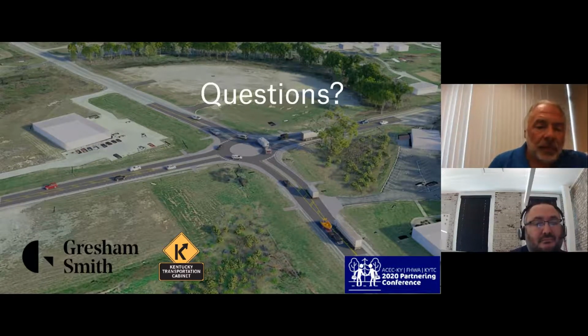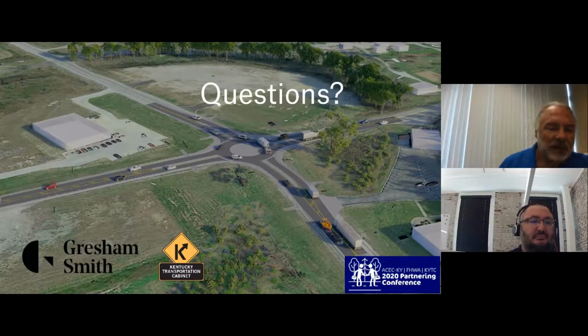Well, the part about talking about Alan Blair and the public involvement plan: Alan got on top of this early and got the statistics of roundabouts out to the local officials and stakeholders. And I think that got them talking to the public, because a lot of people knew about this prior to the public meeting. So when we went to the public meeting, Gresham basically started off with all the technical stuff, if you will, and animations, and basically talked about how well they work. We had an extremely good buy-in at the meeting. We only had one public person who tried to basically say, you all are out here trying something new. We're the guinea pig. I think he might have even used those words.